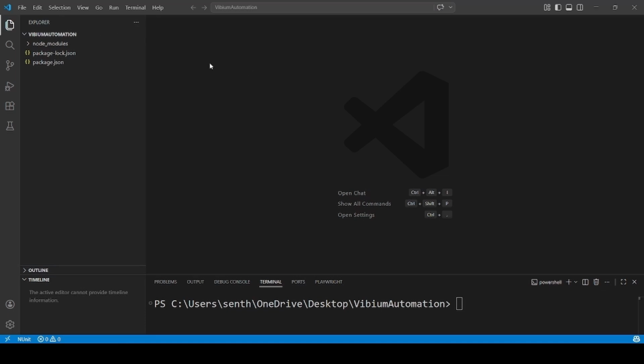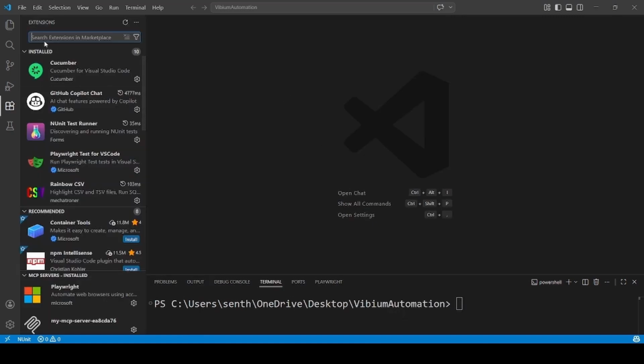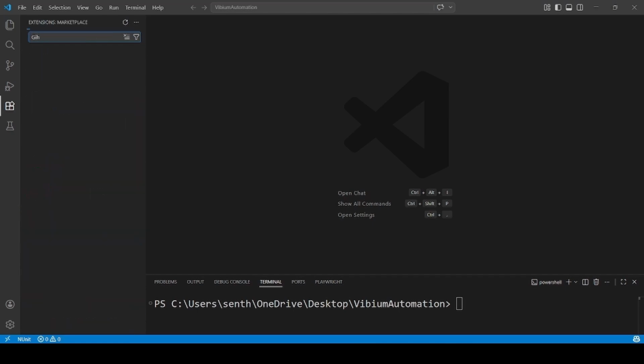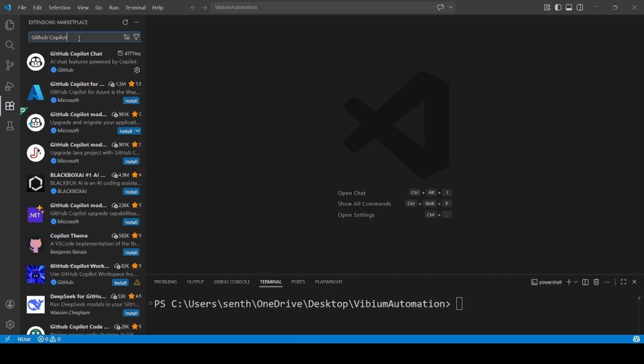Before we install the MCP server for Vibium, first we have to install GitHub Copilot. For that, we need to go to the Extensions in Visual Studio Code. Click on Extensions, and here you will get the search box. In the search, we have to search for GitHub Copilot.